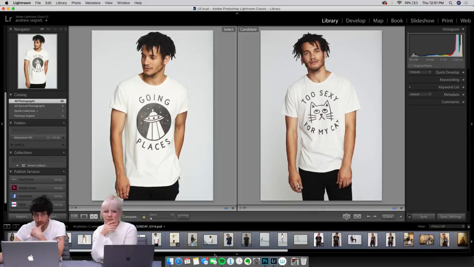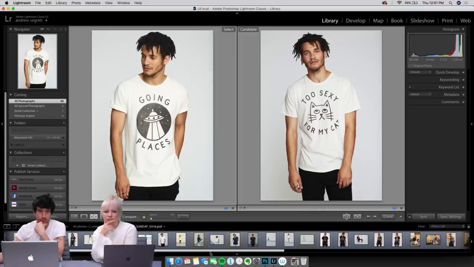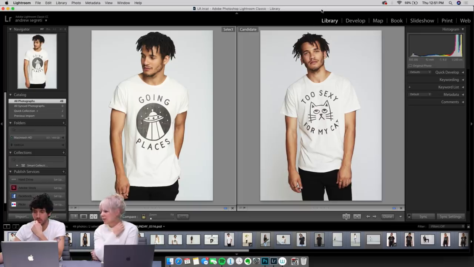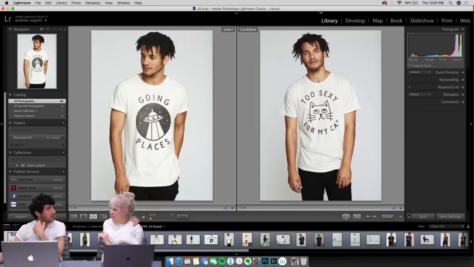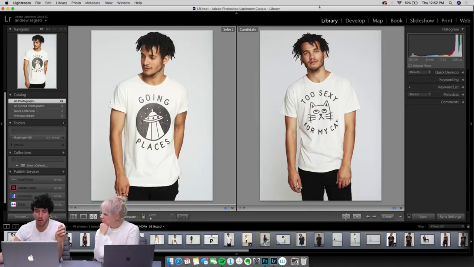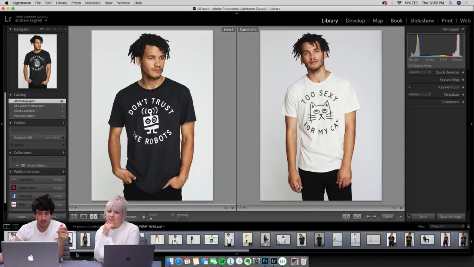We've got a question. Isn't it best to work in Lightroom first and go to Photoshop so the colors remain the same? You've really talked about your workflow between Lightroom and Photoshop. You start in Lightroom. Yeah, definitely. It all comes into Lightroom and you can manage stuff there. I tend to make everything look the same in Photoshop, get it pretty close, and then do final small adjustments in Lightroom. This is a great example of what we were doing yesterday.